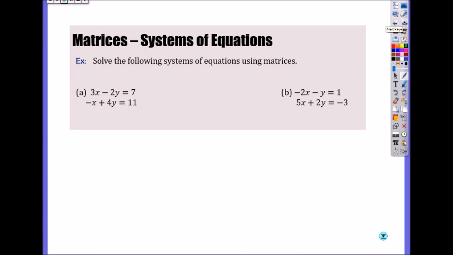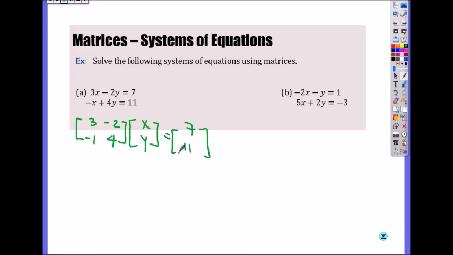So here, let's rewrite these in matrices. How do you write this in matrix? The coefficient matrix will be [3, -2; -1, 4]. Make sure the x's come first and then y. If they switch x and y, then you have to rearrange them. Times what? x and y becomes what? 7, 11. So then what do we need to do? Find its inverse and multiply by 7, 11.